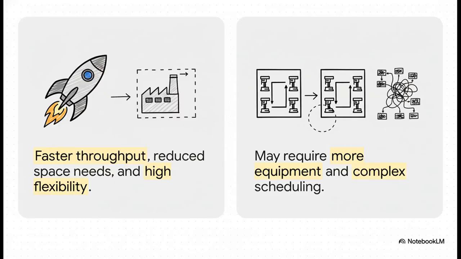And the benefits are huge. You can get things through the system way faster, you often need less floor space, and you still have a ton of flexibility. The main challenge, though, is that you might need to buy duplicate equipment for different cells, and balancing the workload between all of them can get pretty complex.